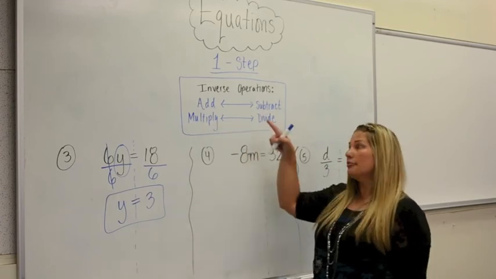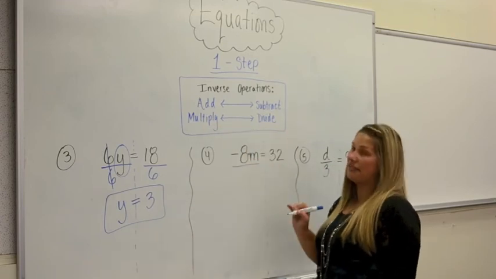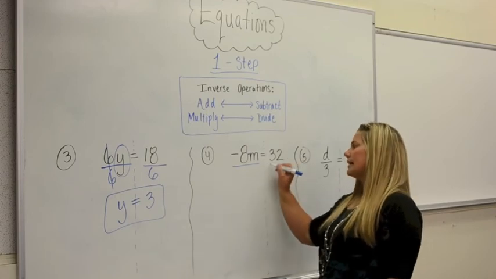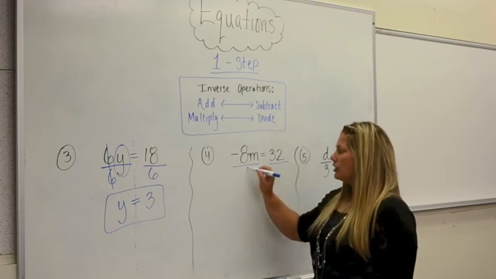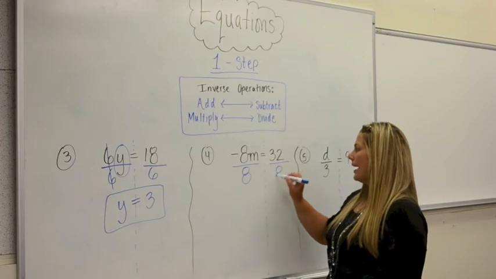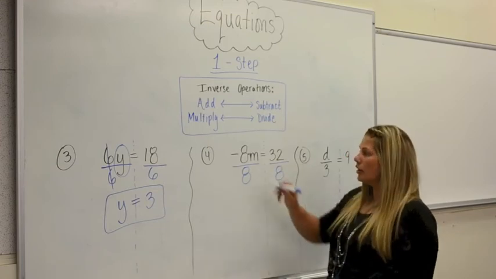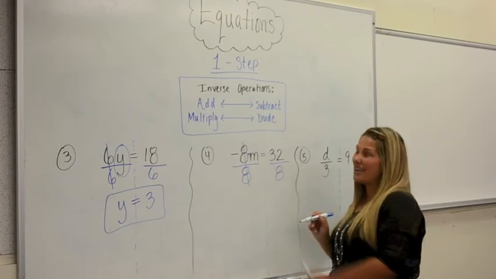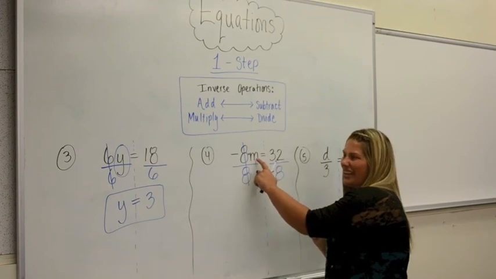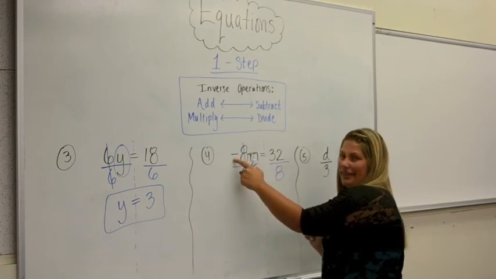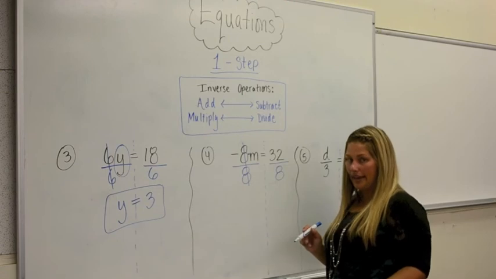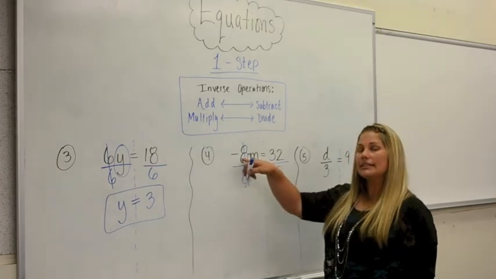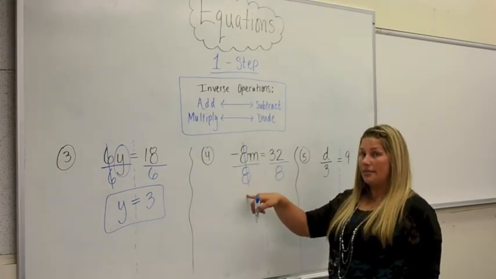And remember, to get rid of multiply, we have to divide. And what we do to one side, we have to do to the other. So most people would divide by 8 on both sides, which cancels out that 8, but that m is still not by itself because what's that little guy out there? We can't have the negative. So in order to cancel an 8 on the top, I needed an 8 on the bottom.